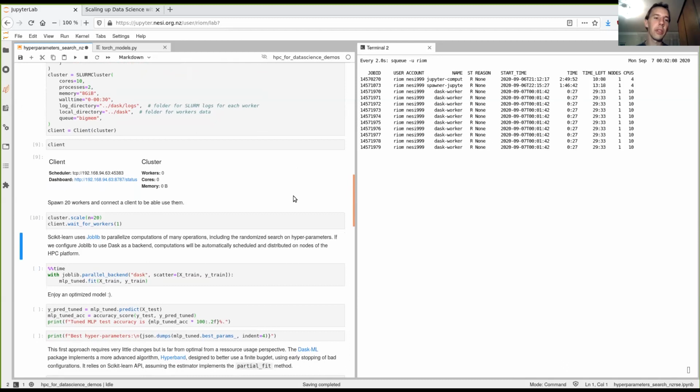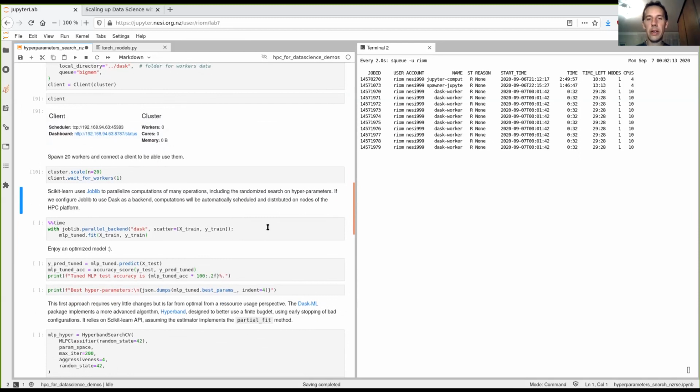So you could actually do it via the client object, but what is interesting is that Dask is quite a good citizen in the ecosystem of the numerical packages in Python, and in particular, it can be used by Joblib. And for those who may not know, scikit-learn, when it has a parallel task to execute, will use Joblib to distribute this task on a backend. And so here I'll just say to Joblib, okay, by the way, use Dask and use this. So this specific scattering just means that it will pre-send the data to avoid multiple copies and save a bit of bandwidth.